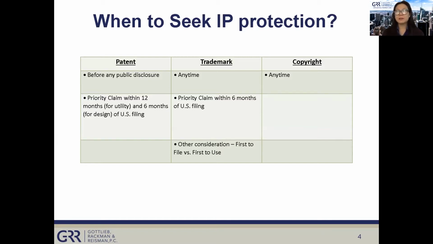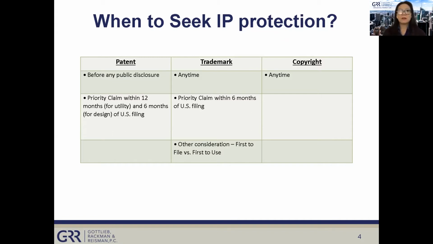However, in the US, if a US case is already filed, then you can claim priority to the earlier US filing under the Paris Convention. If it is a utility patent, you have 12 months to claim priority to the US filing. For a design patent, you have 6 months. Claiming priority means that the effective filing date of your foreign case will be the earlier US filing date.